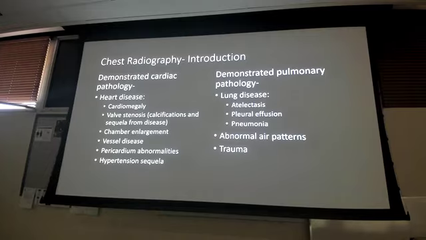What can we see on chest x-rays? Look at all these things. All right? I'm not going to read them all because we're going to go over a lot of them. But we can find all of this stuff. The valvular stenosis calcifications, if it's really far gone, but what we can see, which we'll learn when we get there, is the sequela from the disease. Do we have an enlarged aorta? Do we have an enlarged left atrium because of the valvular stenosis? So it'll be on your differential based off of that. But the calcifications sometimes, but not always. But those are all the things we're going to look at.